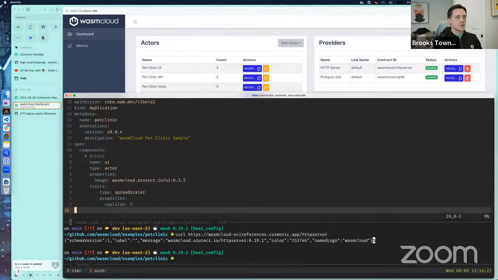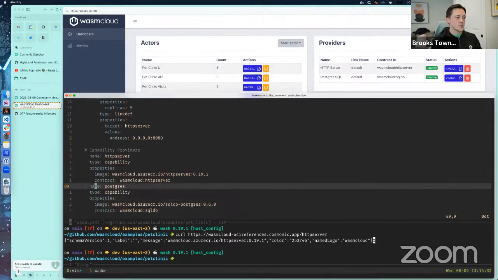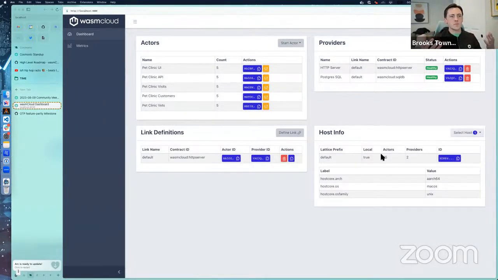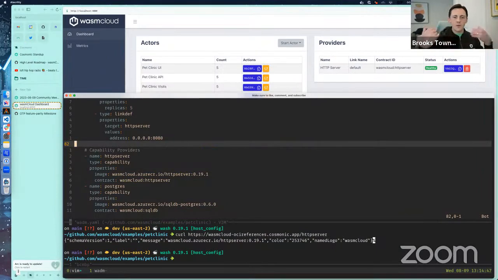So this is exactly what it looks like to do upgrades using manifest with Wadm. So you can swap out this individual component, and Wadm isn't going to delete the entire application and then schedule it again. It should just be doing essentially a smart diff of what existed before and then what exists now.